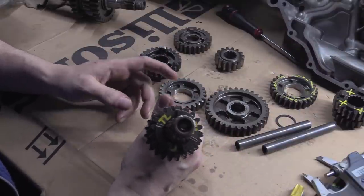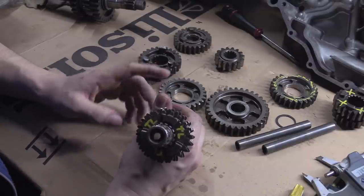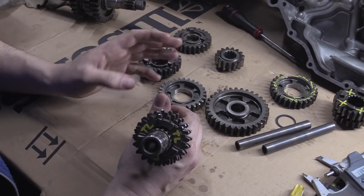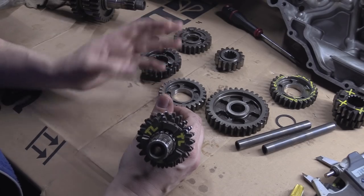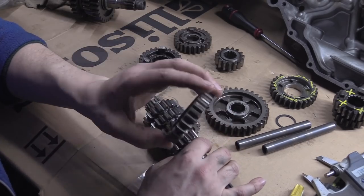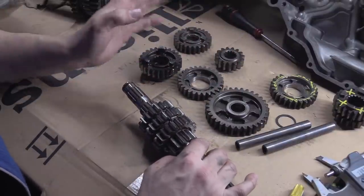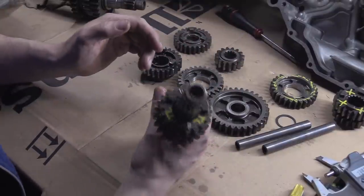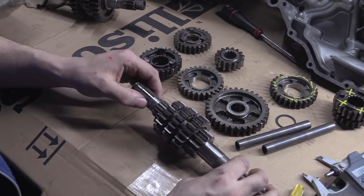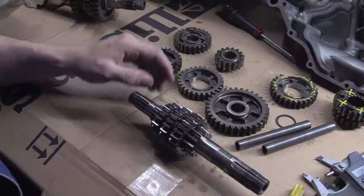If this bike explodes in a year's time, there will be people who say it was that TL gear you put in there, Matt — it wasn't meant to be there, it was inferior. When we open it up and find out which gear actually failed, well, if it's not the TL gear, you know what I mean. That's the whole point — why not mark it up with a bit of ink or paint and say what it is.